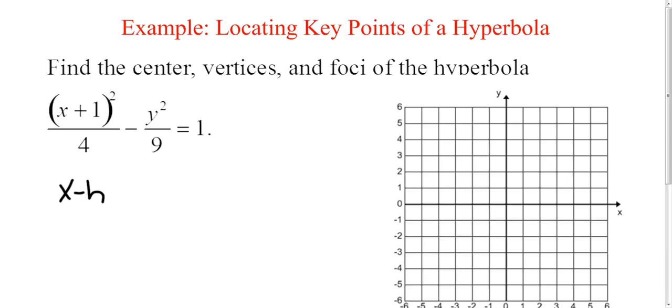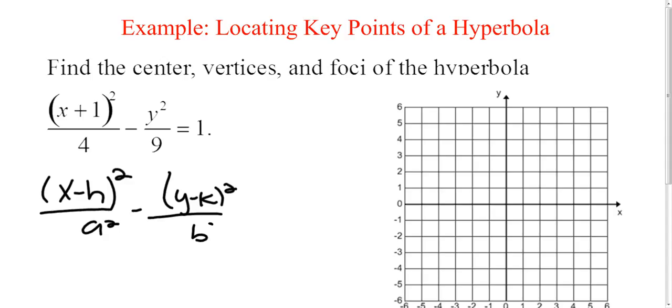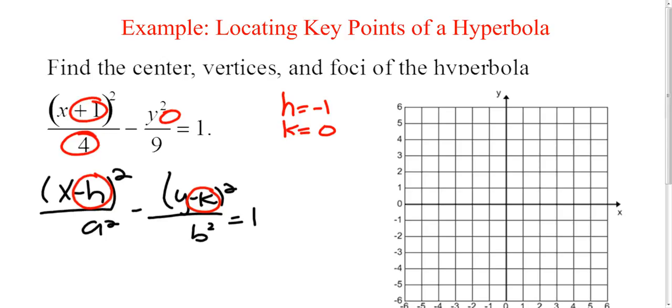The formula that it gives you is x minus h squared over a squared minus y minus k squared over b squared equals 1. So if you think about what's plugged in there, your h value will actually be -1. Your k value has nothing behind here, so it's a 0. So I'm going to write this. H is -1. Your k value is 0. I also know that this is a squared. So a squared is 4, which makes a be 2.